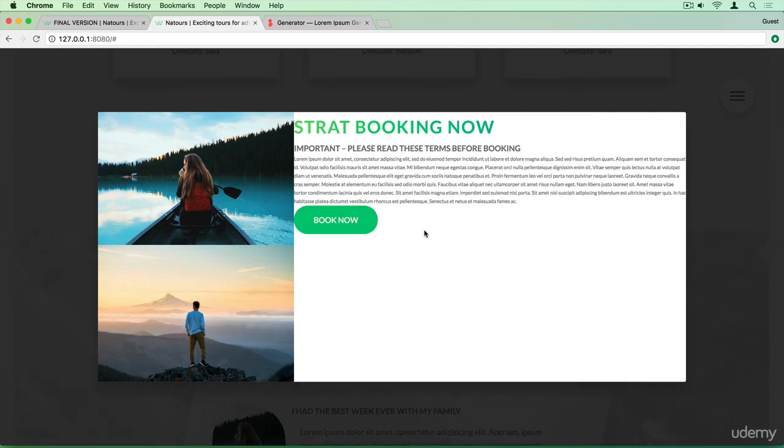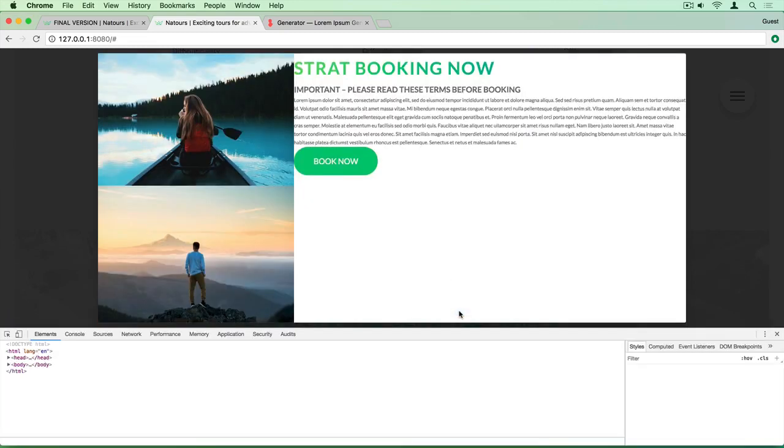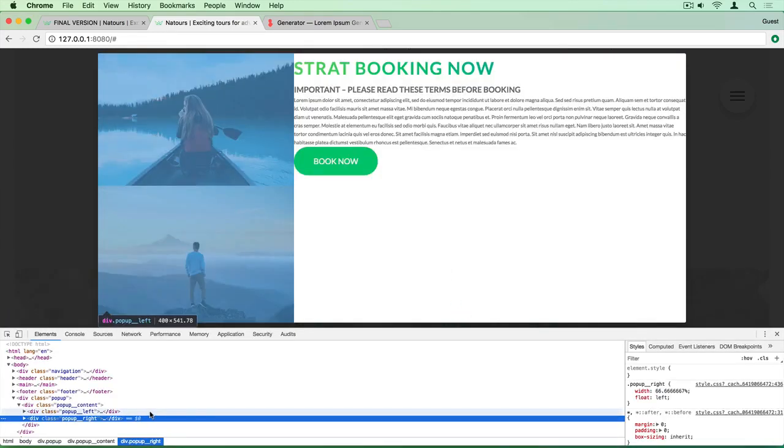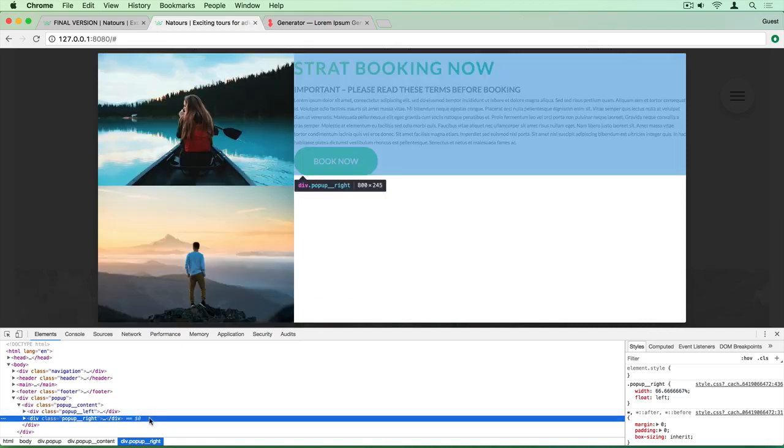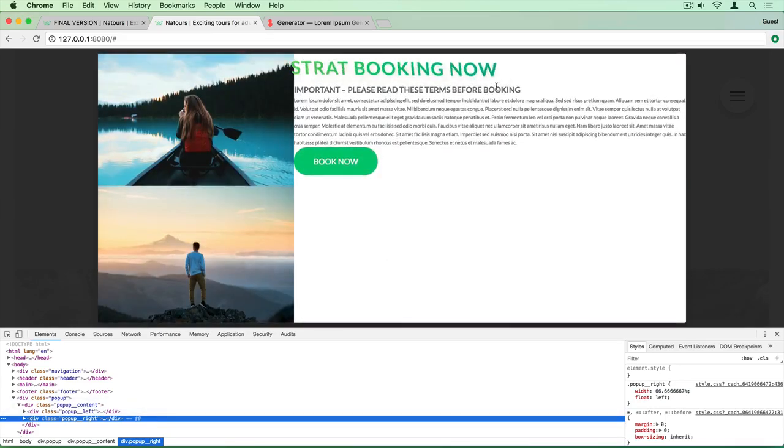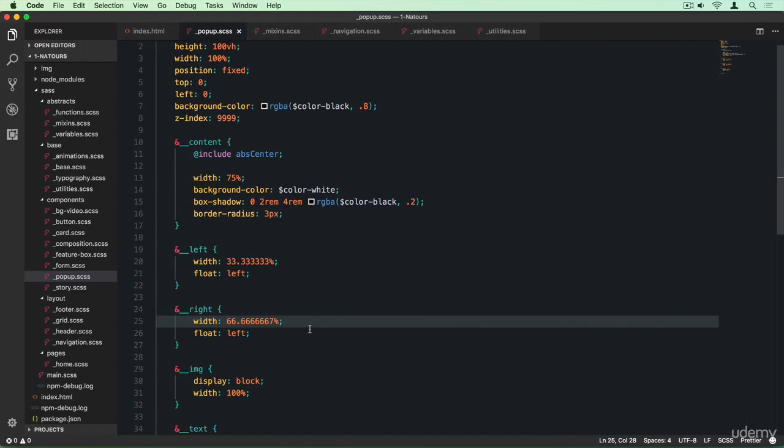But let me show you the small problem with that. It's not really a big problem, but you see here that this left element has this entire height, and then the right one only has this height. Of course, because that's the space that it occupies. So that's completely normal behavior. Now what we want here is that these boxes actually have the same height, because then it's easier to center this content here vertically in the middle of all of this white space here, okay? And so sometimes that's a very useful technique that I'm gonna show you, okay? So let me actually show you how to do that.